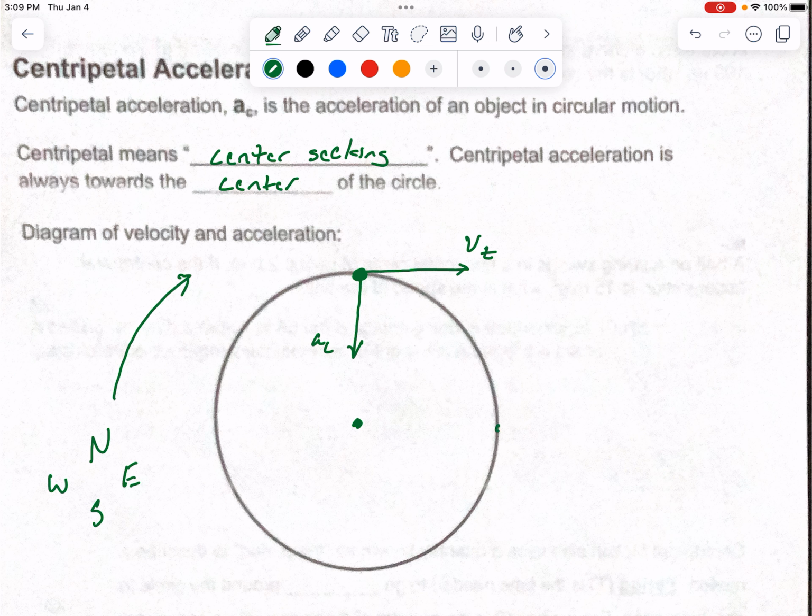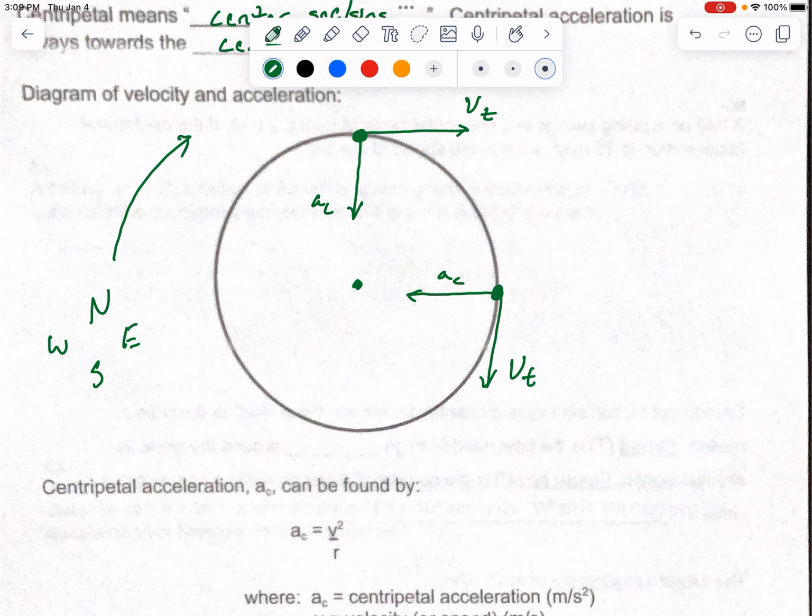Now if you take that same object, but now it is here, velocity is now going to be tangent this way. That means if you were to stop driving in a circle at that point, that's the way you would go. So there is your velocity, and now your acceleration is pointed towards the west. It's still pointing towards the center, but now your directions have changed. Your acceleration would be towards the west, and your velocity would be towards the south. That's how you would basically label that.